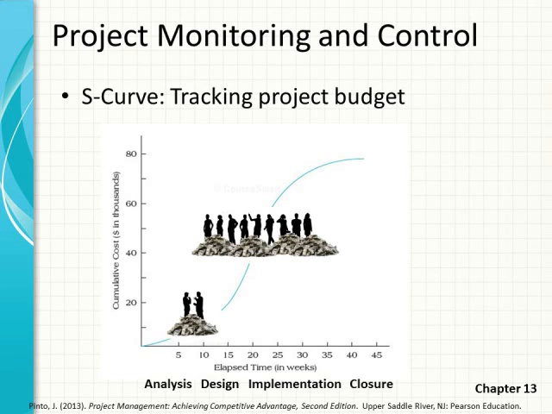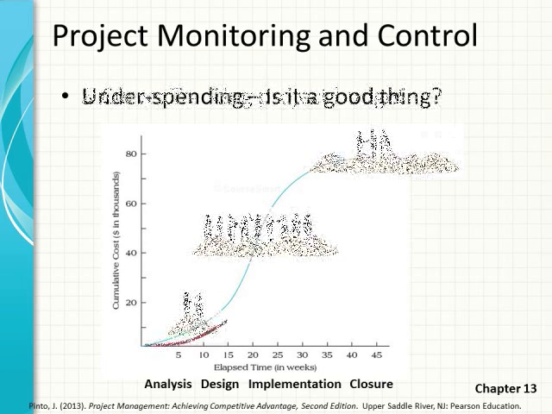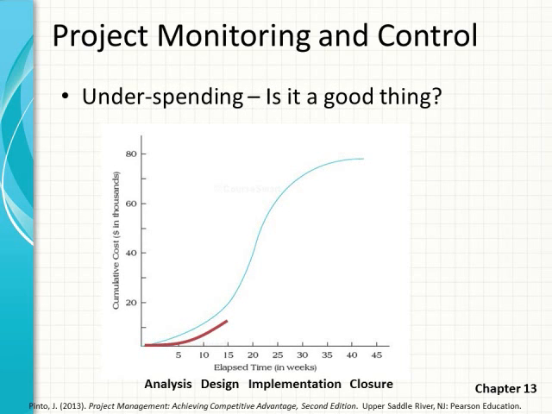It's in the execution phase, the implementation phase, when we expand the team and make those purchases of capital, and our spending increases and the slope of that curve also increases. By the closure phase, the team is decreased, our slope decreases, and it gives us the final curve in that S shape. So we can plot our project performance actuals against that planned performance.